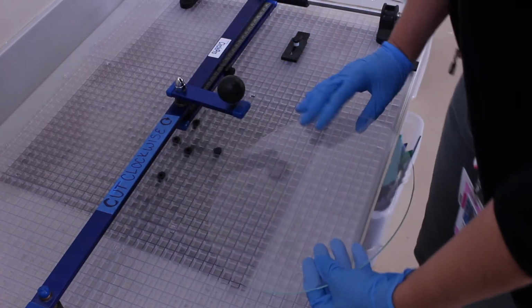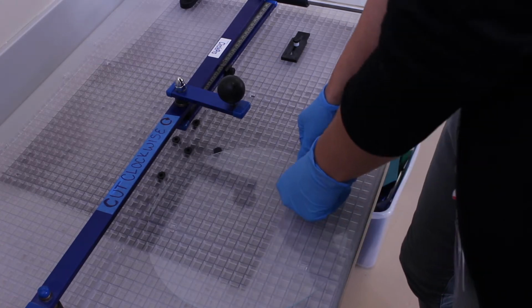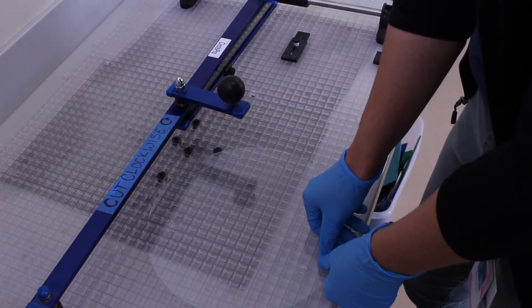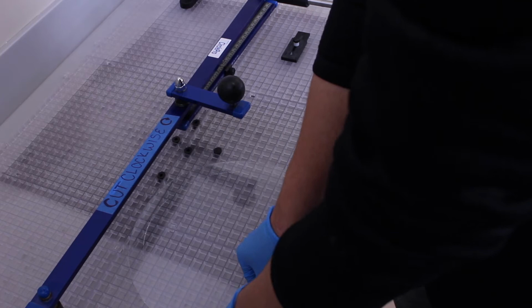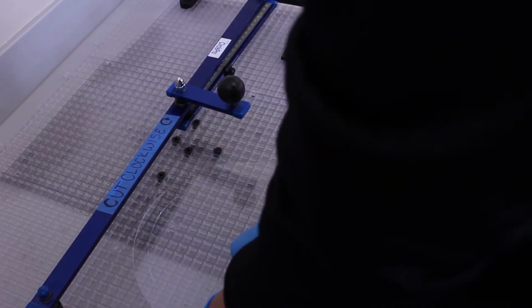Now I'm going to use the same technique as before where I flip my glass over on the opposite side of the score mark. And it's easy to do this technique when you've got a translucent piece of glass. It's a lot harder usually with opaque or opal glass, but you can still try it. I'm flexing open my score mark to hopefully get a much cleaner cut, less likely to have flares where it'll break off in areas that I don't want it to.